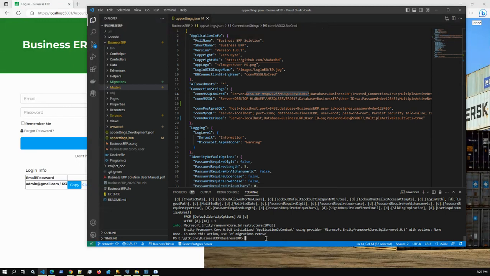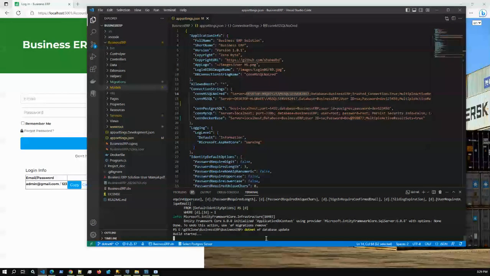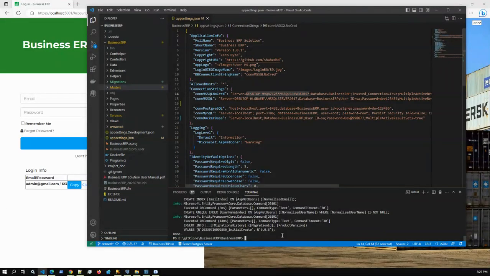So the migration was successful. Now I update the database using the update command, dotnet ef database update. Okay, let me give you the summary. You have to make sure of the DB connection first, run the migration and update the database. Once this process is done, then you can successfully log in to the application. Also you have to make sure of the required packages. I already installed the required packages. I won't go into the package install details, for it will take time and the video will be longer. So the DB was created successfully with tables.